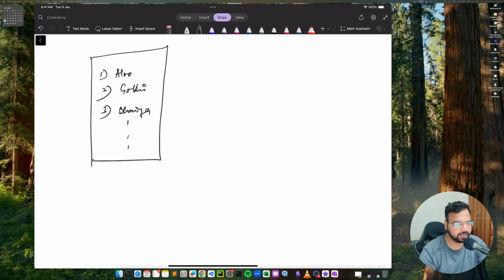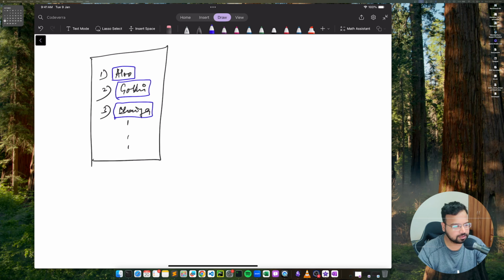Now if we want to create this kind of a list in Python, there is a certain syntax we want to follow. But before we get into that syntax, let us observe a few things about this list, and what are some of the things that we would want to do in a list, or what are some of the things that we need in order for a list to exist in the first place. So the first thing is that a list is a collection of multiple items. So aloo is an individual item, gobi is an individual item, dhania is an individual item, and we are combining them together to create a list. So by that definition, a list is a collection.